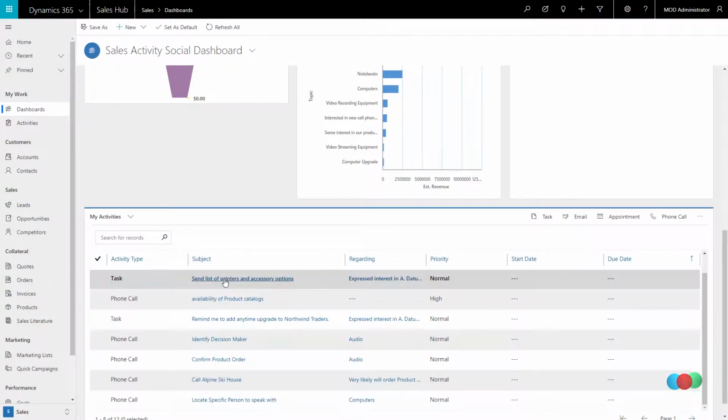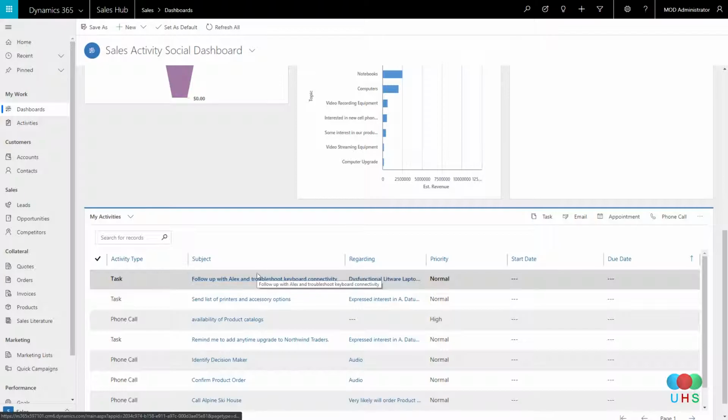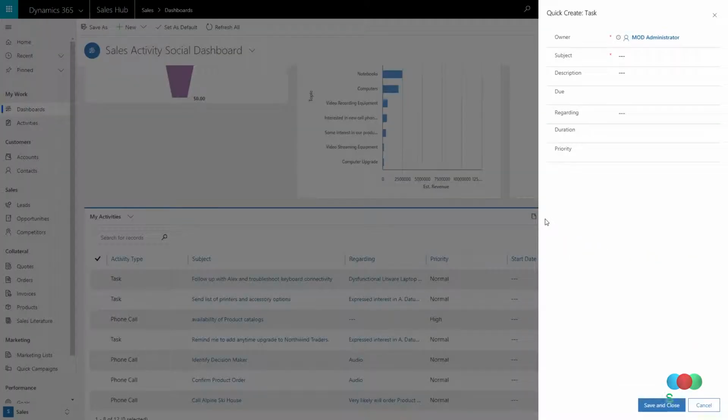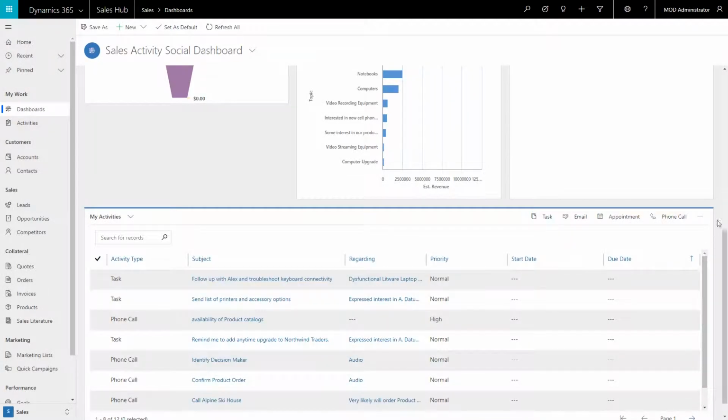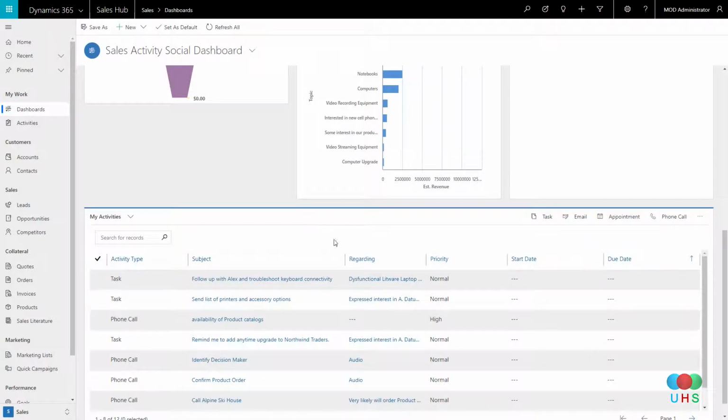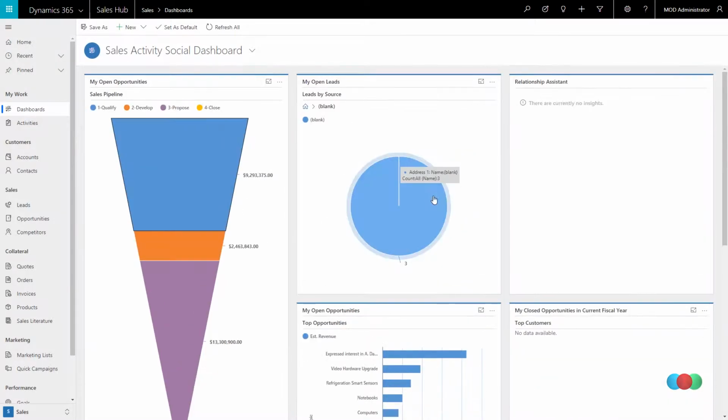Similarly with this list down here, you can just click on the list and it'll take you directly into that particular item. You can also create a new task right from this list without having to go to the task section. And as you can see, you can do a little bit more as well in terms of exporting it to Excel, if you want to export it to Excel, and do other areas as well where you can delete it and whatnot. The experience on the mobile device is astonishingly the same, so you'll be able to get the same functionalities there too.